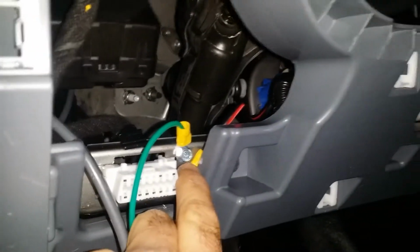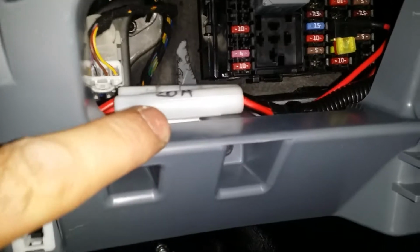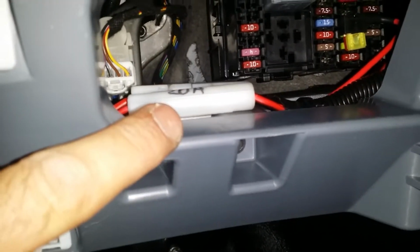I saw someone else install the ground on the chassis. So this is welded. This piece of metal is welded to the chassis. Okay, I maintain the harness, the power harness fuse. So again, you see the split loom here. I mark the fuse. It tells the customer or the repairman that's a two-way radio fuse.